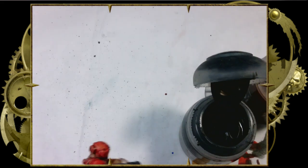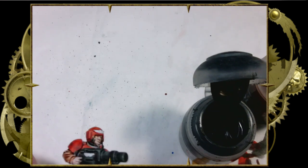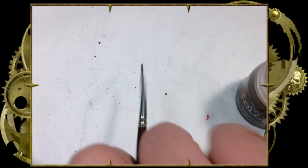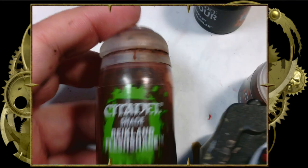And I genuinely couldn't tell you what I'm doing at this point, folks. I cannot see it at all. I think I was just touching up some of the black. We're going to hope that that's what I did.